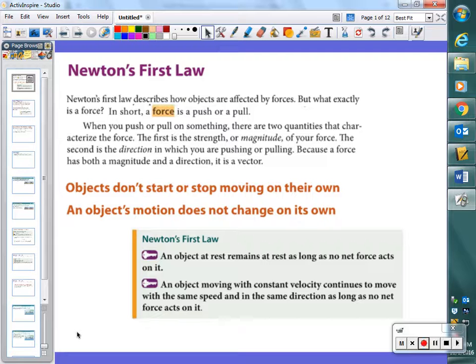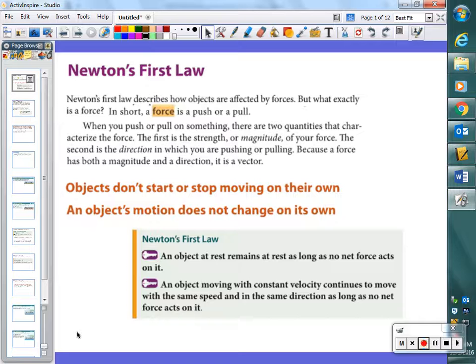So, yesterday, we started in on the next unit dealing with forces and Newton's laws. And we talked about that forces are the reason why things happen, or the explanation for motions that we see occurring. In the previous unit, we talked about describing motion, talking about its displacement and its velocity and acceleration, but now with forces, we talk about why these things happen. So yesterday, we introduced Newton's first two laws.